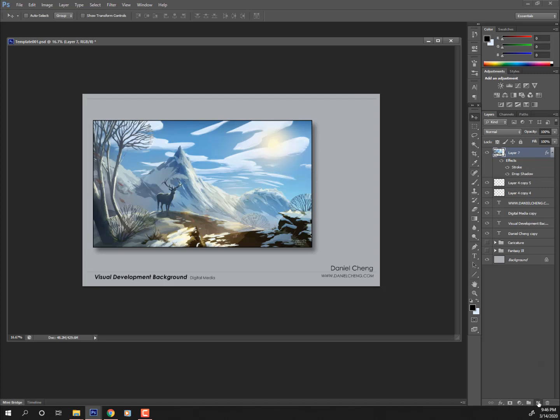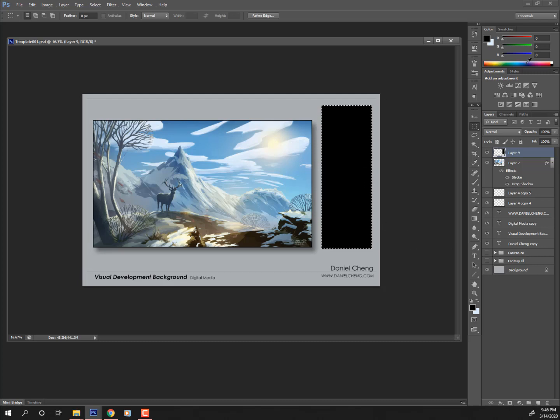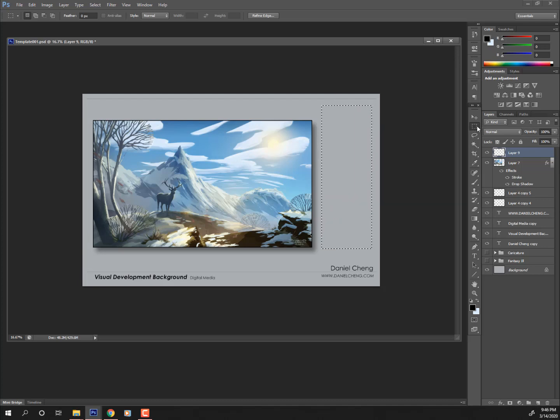Just gonna make a new layer, and this is something unique to this when I have a mood board. It's like, mood reference or something like that, touchstone reference. I'm not entirely sure what you can call it, but I just know it's something that really helped me get to where I wanted to go. So what I just did here, let me undo that. What I just did there was I grabbed the marquee tool, made a square.